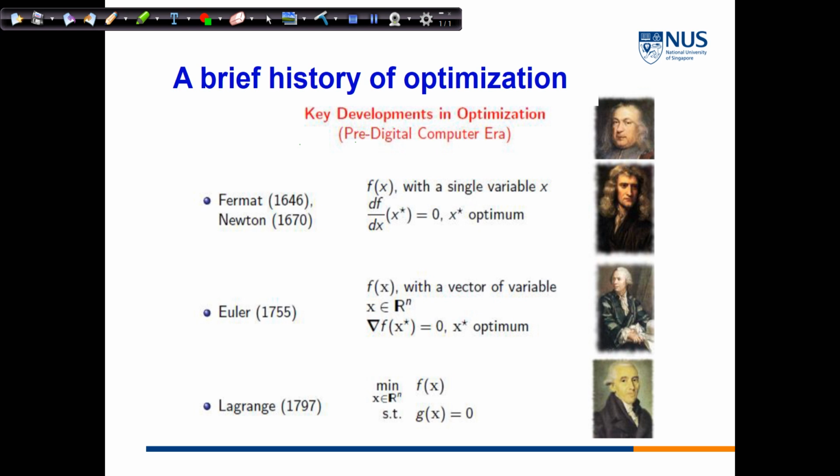But it's very important to get the concept. When you have the function f(x), a very basic one with a single variable x, the optimal point lies at x star, where df over dx equals 0. So this is an important concept. This will always be used, even in a very complex example.